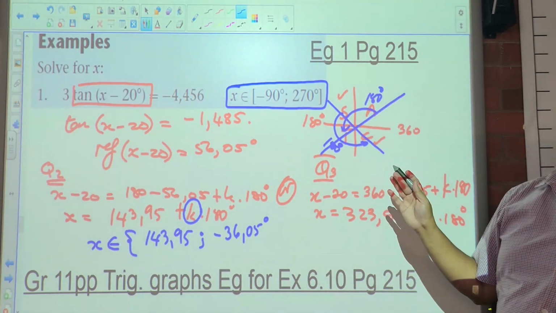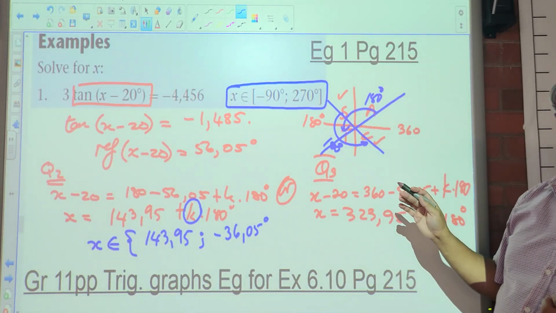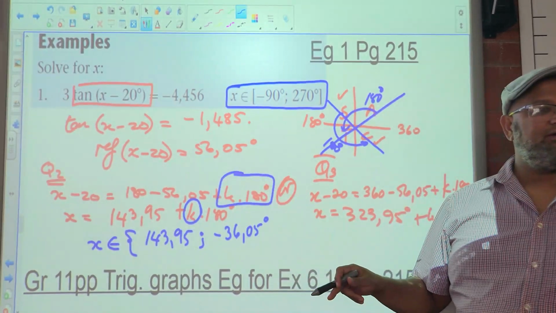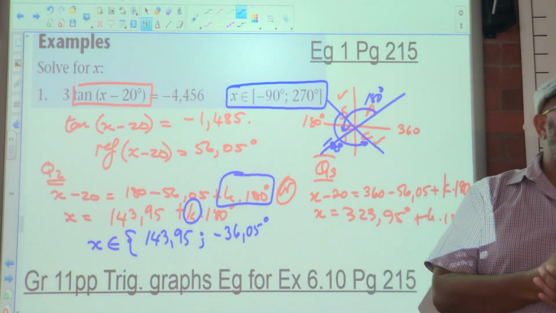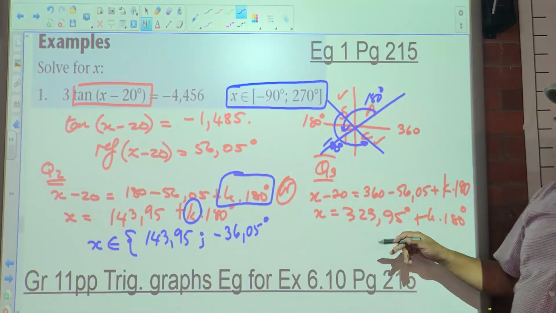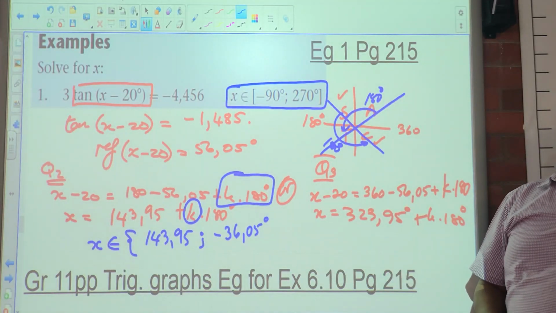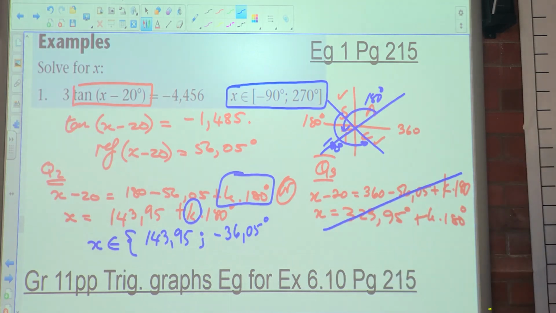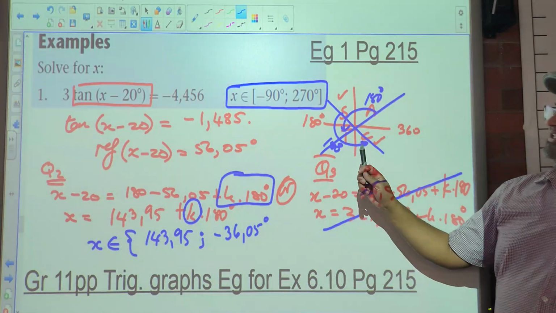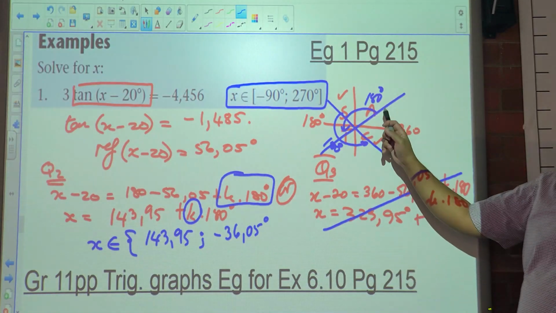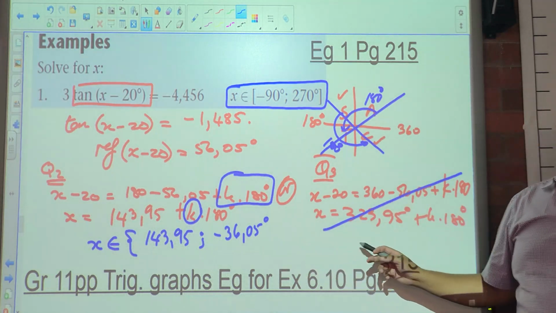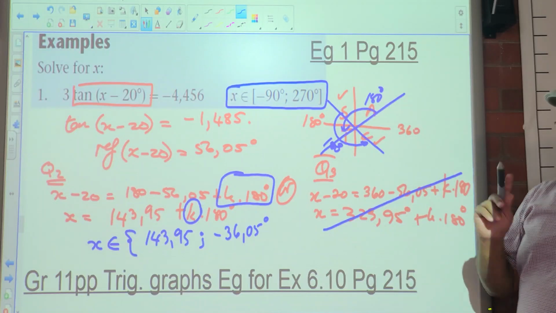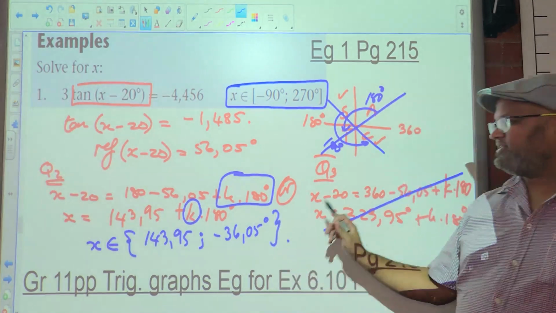And the angle, of course, is the same. Your reference angle is the same. So, because it's k times 180, the cycle repeats itself every 180 degrees. It will repeat its solution also every 180 degrees. So, when we're busy with tan, we just write one branch. Because if it had lain in quadrant 1 and 3, you'd have seen the same thing happen as it's happening with 2 and 4. You guys understand? So for tan, you just write one branch.